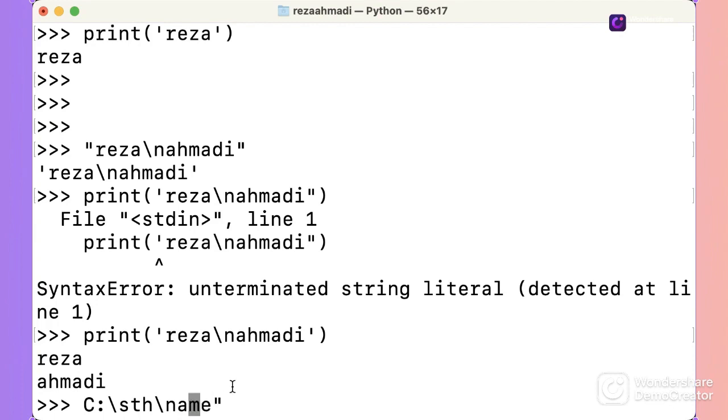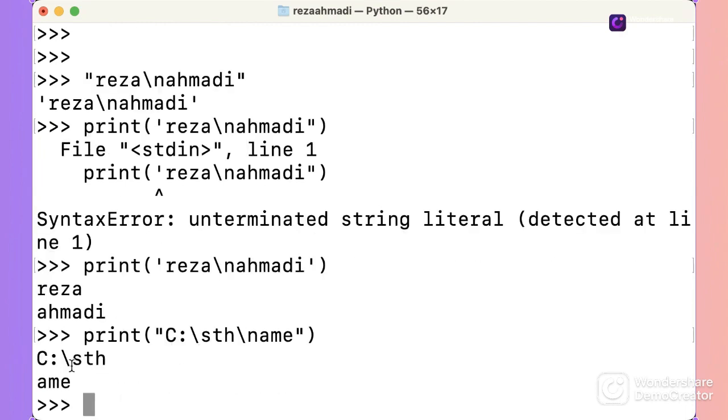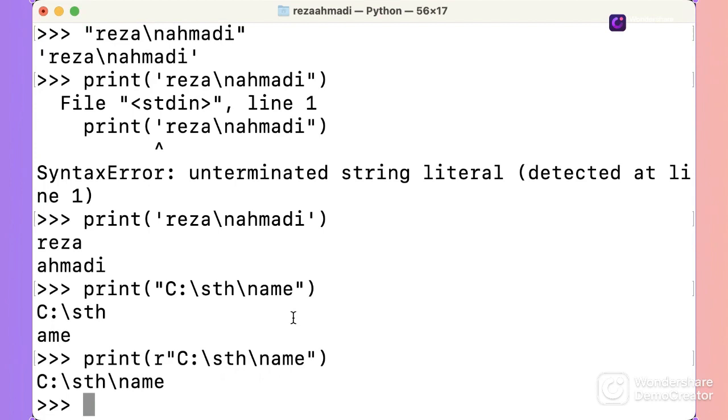If I want to print this, look at this, it breaks it. It breaks into something and AME because it interprets the backslash n as a new line. If you want to stop the interpreter from interpreting it in such a way, we just need to add R, so that it looks at it as a raw string. So this is fine now.